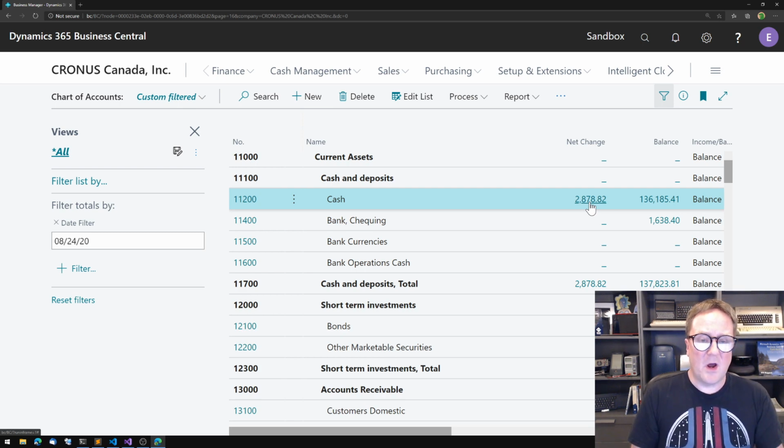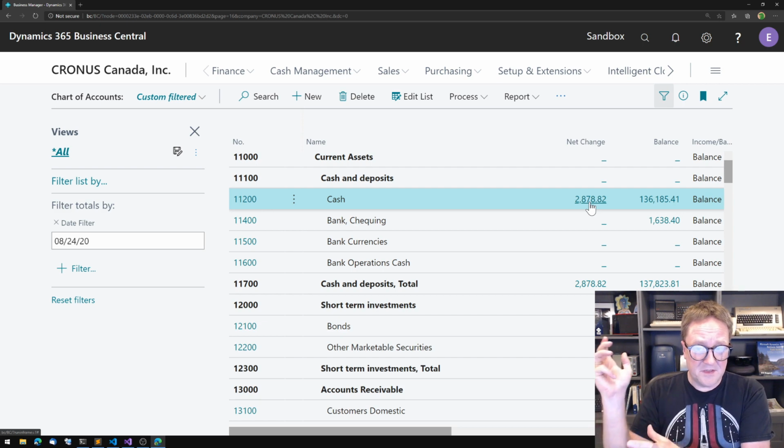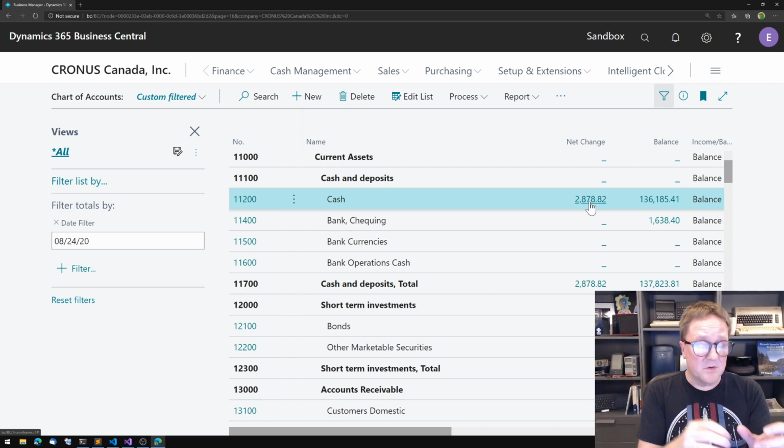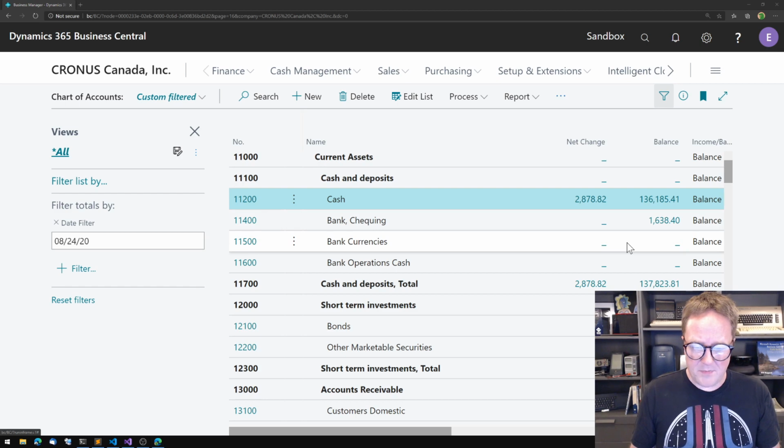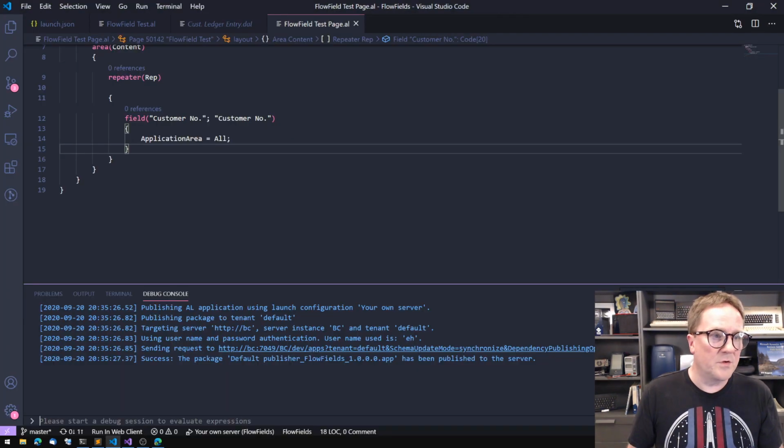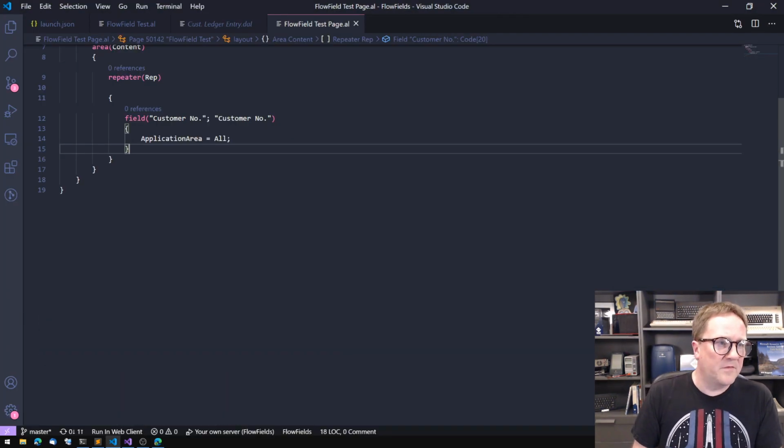And you don't end up having to maintain two things that need to be the same. So you have a balance field sitting somewhere and some entries the same way. If you do something with the entries, you have to make sure that you update the balance. This way, everything always is in order. So let's hop into Visual Studio Code and see how to actually create a sum field.